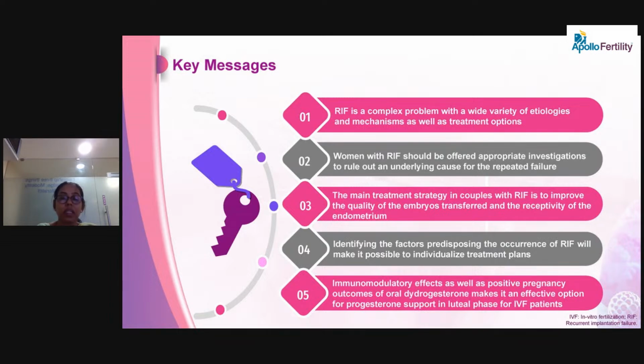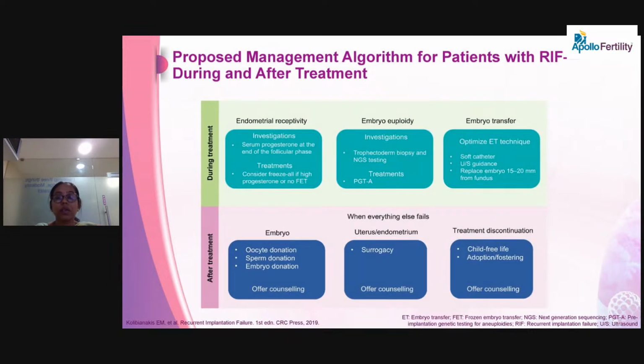Giving extra supplements can help, or when advanced maternal age is the reason, or there is a risk of aneuploid embryos, doing a PGTA can help the patient. So the management we do in RIF is to check the endometrial receptivity, whether we are transferring good quality embryos in the window period of implantation. There are various test methods to find out the window period of implantation. Either we do a natural cycle or check the endometrial receptivity and then transfer, and then look at the embryo quality. Maybe if we can optimize the stimulation protocol and get better quality embryos, that can help to achieve a result.